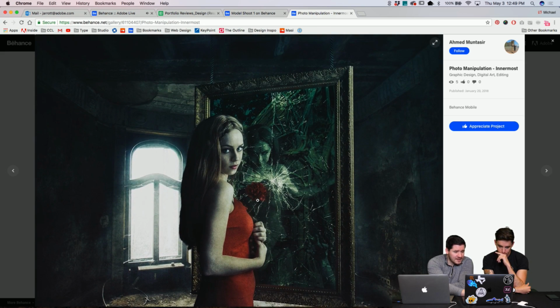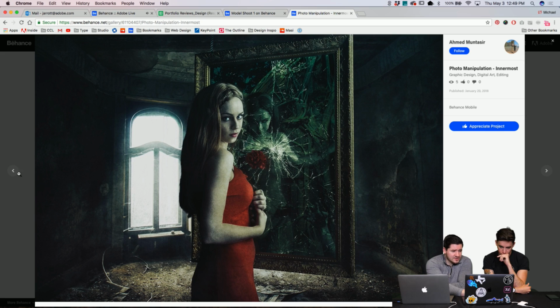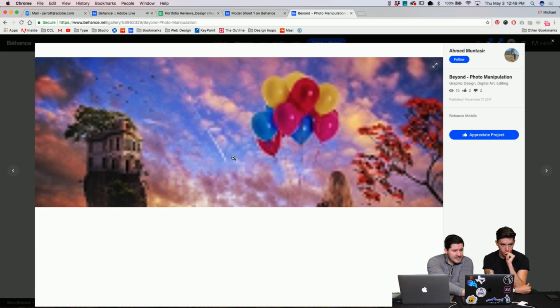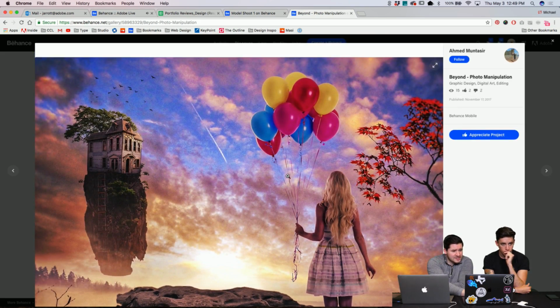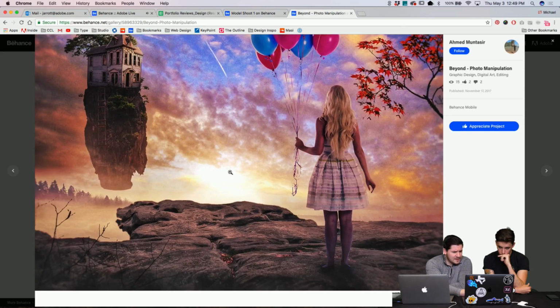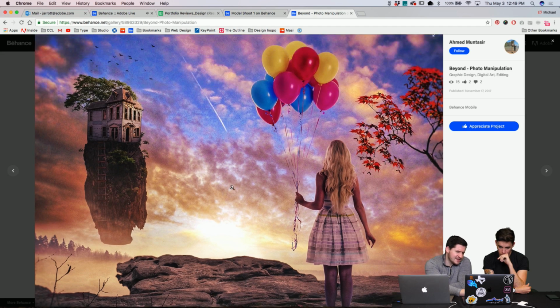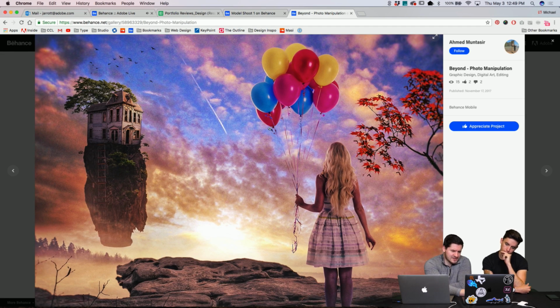Yeah, I mean, it's done well. The selection is done well, and I think that's my biggest critique overall of your portfolio, man. I would just pay attention to the details a little bit more, right? Like the rim light around these balloons. It shouldn't be that color. Honestly, it should probably almost be gone, or just be a little bit darker, maybe a little bit more blue, or whatever the dominant color is. Well, you get the sun there. I don't know. It's coming across as too bright.